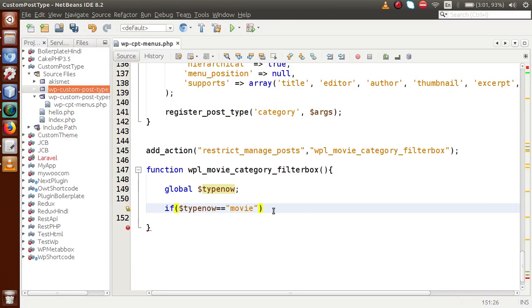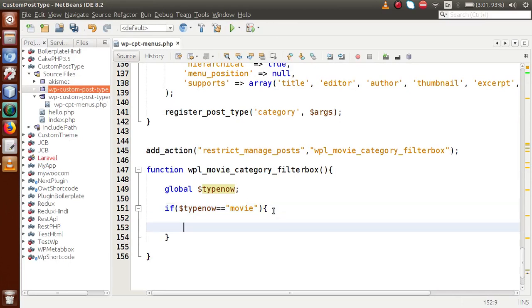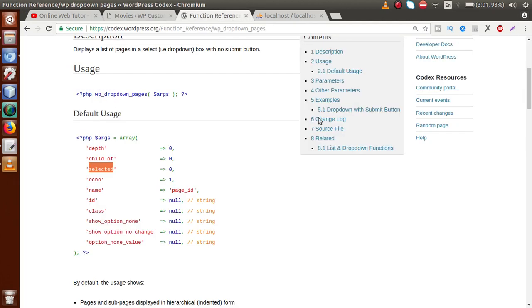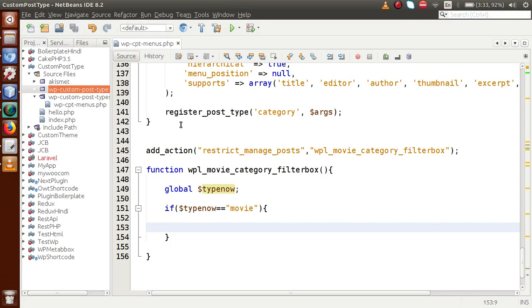So to make the drop down list, guys, we actually saw the wp_dropdown_pages function. If you have not watched our previous video session, part number 13, this is the function that we used, called wp_dropdown_pages. By passing the post type, it will give the post type details. So I'm going to copy this function name, go to the editor, and write wp_dropdown_pages.